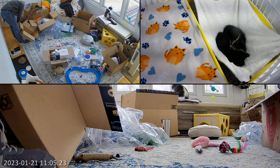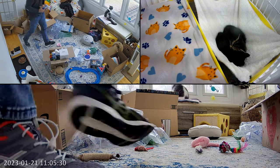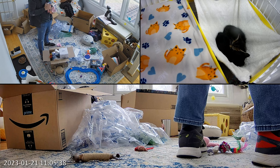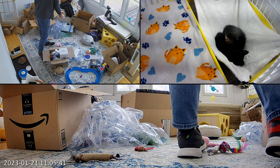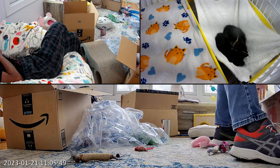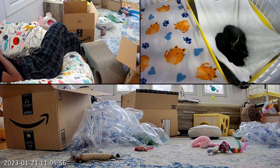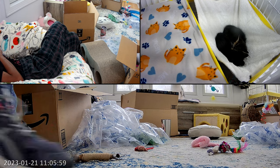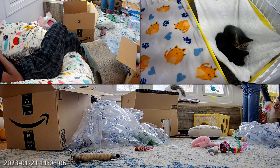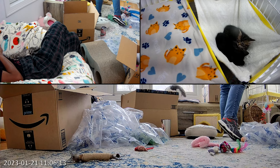Let's see. These need to go with the endowments. These probably need to go with the endowments too, I think. So that's here. Except for the one for Tank and this thing, those can go in the As You See Fit box, which is here. Southwest team, whenever that gets deployed. Unless I hear otherwise, of course, you let me know. Wait, no, this is part of the Southwest team.